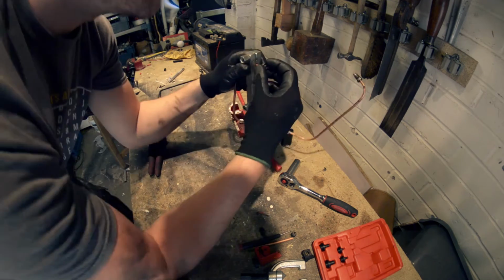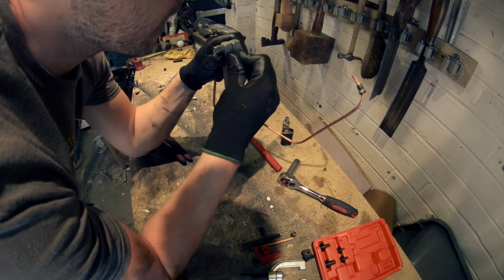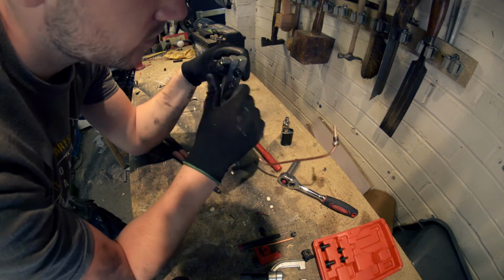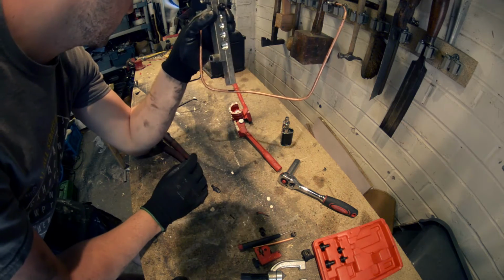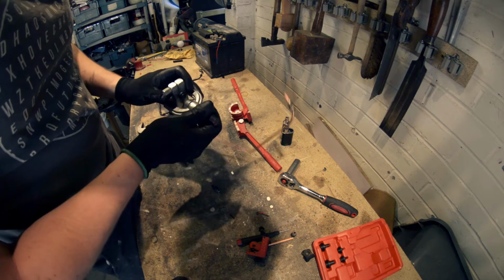Just a little bit of time, a bit of patience. You just take your time with it, you know, there's no rush. It's not a race. Just make sure you do it right, basically.